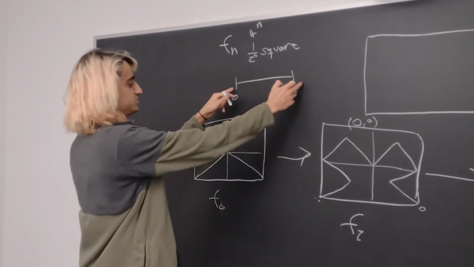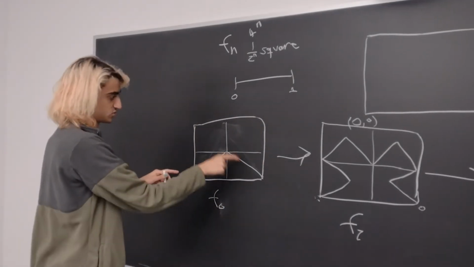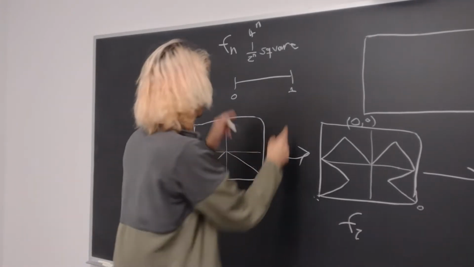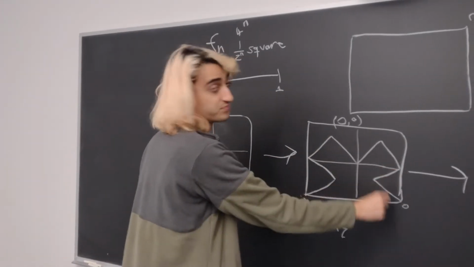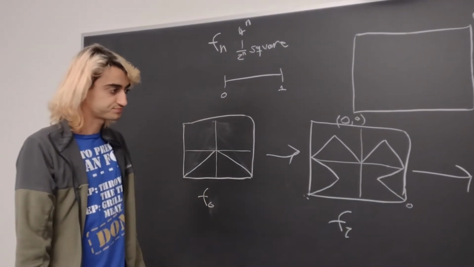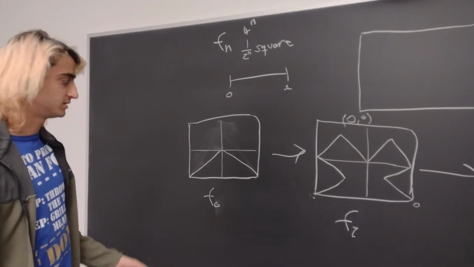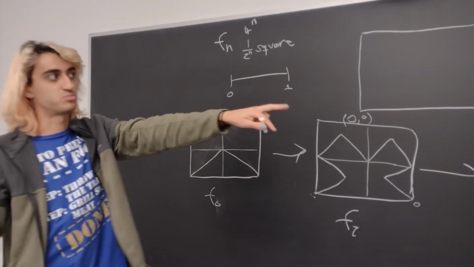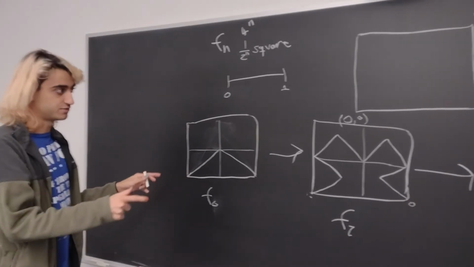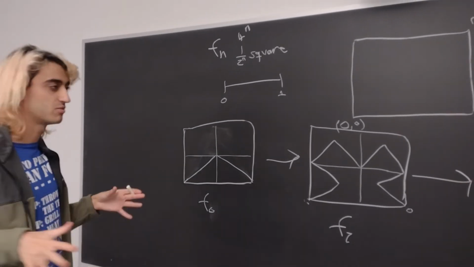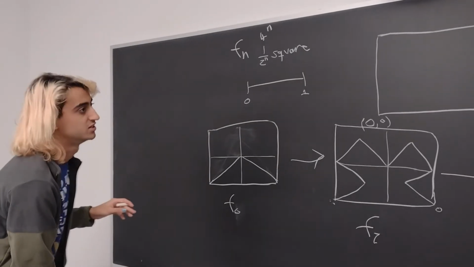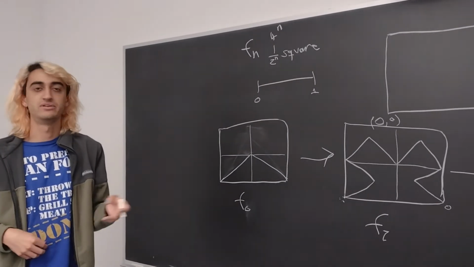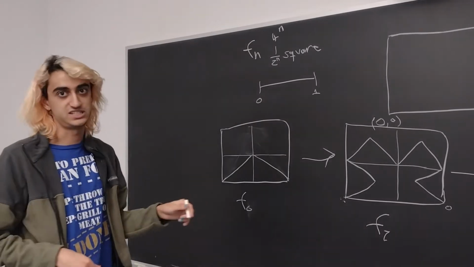So it maps this unit interval into this triangle, basically. F2 maps this unit interval, stretches it out and bends it, and maps it into this function. So let's look at what the supremum metric is between any two functions. We don't care exactly what it is, but we need a general idea of whether the distance between functions goes down as the indices get higher.